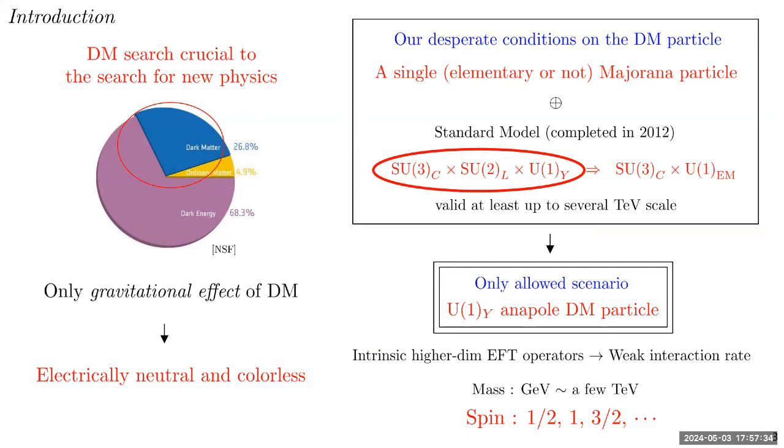Yeah, this is our most important motivation. It's very simple, like Occam's razor. You just want the minimal assumption. We don't change the group, and the interactions remain exactly the same. The only thing that I allow is Majorana, because if it were Dirac, then we could also have magnetic dipole and electric dipole, and then it's no longer true. If for some reason you want to believe that the dark matter particle is a Majorana particle, and you want the minimum interaction possible, that's basically the situation.